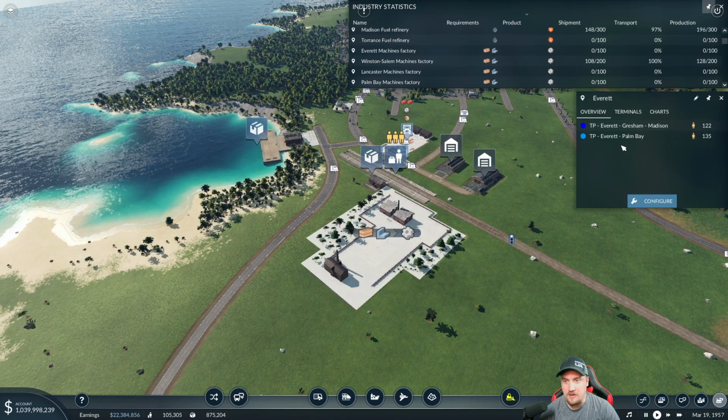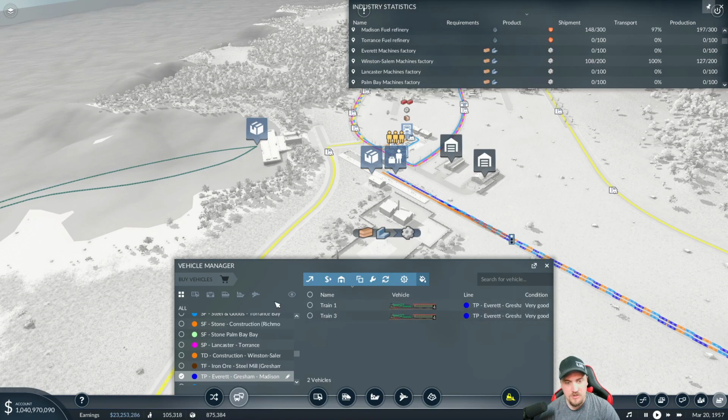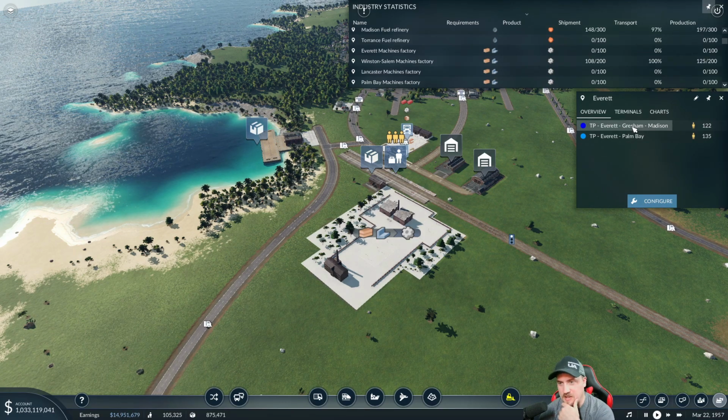Actually, what is going on with Everett here? All right, I'm not going to do much here, but I'm just going to add another train on real quick. Try to get this frequency down. I noticed that was a problem, but now that I see it's a problem in another station too, let me take care of that real quick.